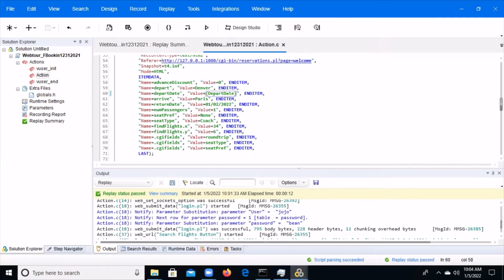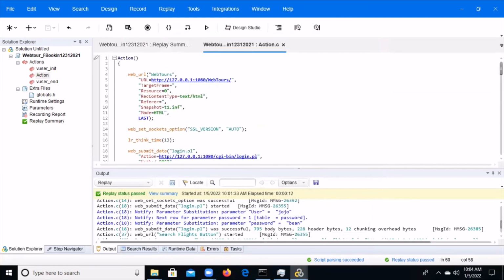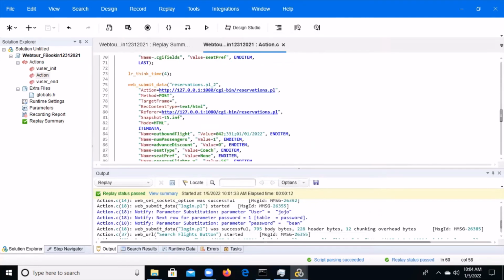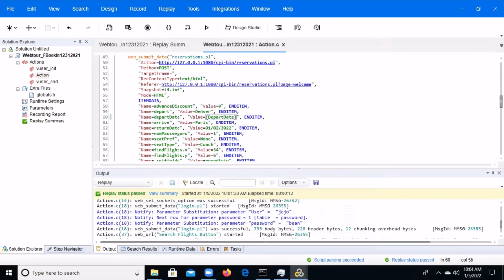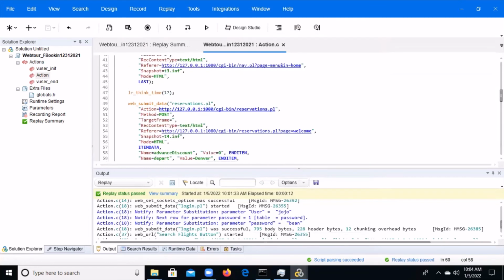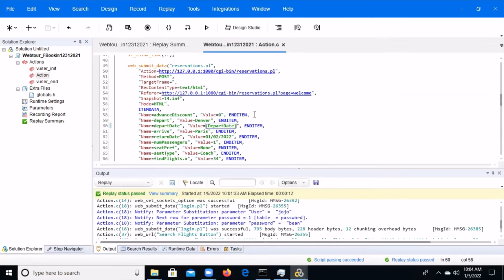So everyone, this is the entire parameterization concept that we did for these 2 days. We completed the entire parameterization. We can do the same for date and time, and complex parameterization we can do that type. And do one thing, today you can record a script and do complex parameterization for all values.